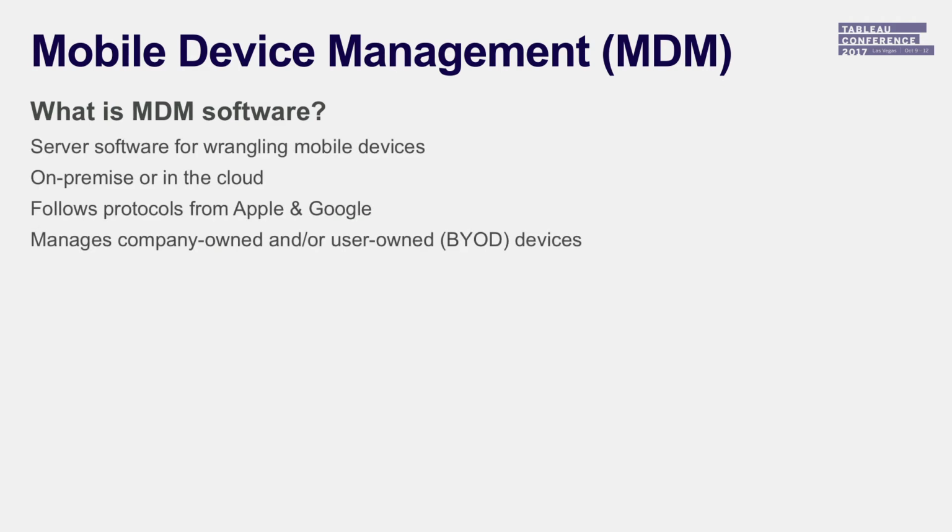So what exactly is a mobile device management system? Well, it's server software that has a companion app installed on a device that enables that device to enroll into the server. Then that server is aware of each mobile device and the user that owns it. That server could be on-premise in your company, or depending on which manufacturer of MDM software you've chosen, it may be a cloud version as well.